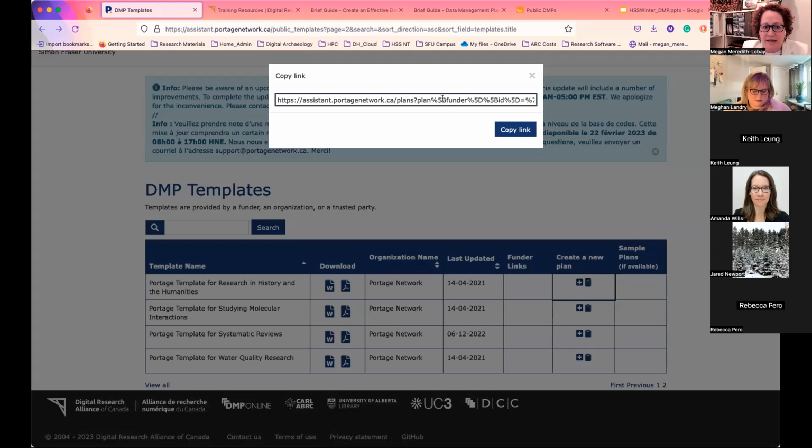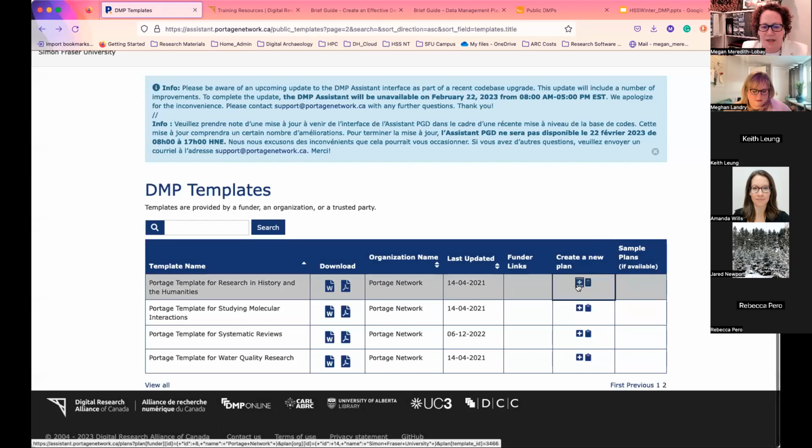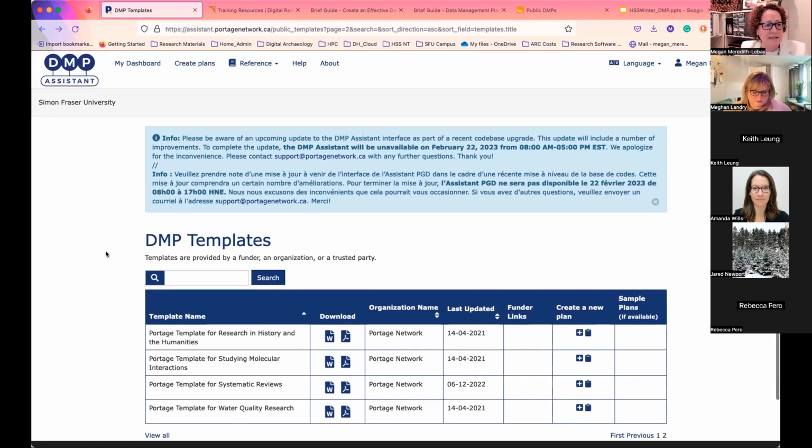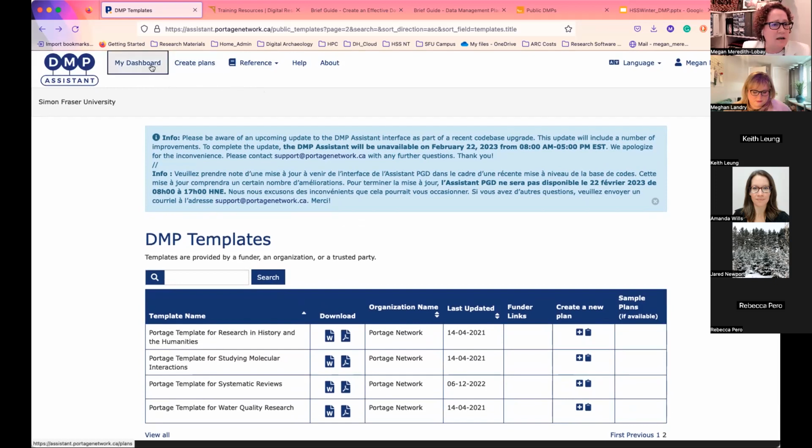Either copy the link so you can send it, or just create a new plan based on this template. If there are any sample plans available using this template, you can look at those there as well. But these are very helpful for our purposes today.